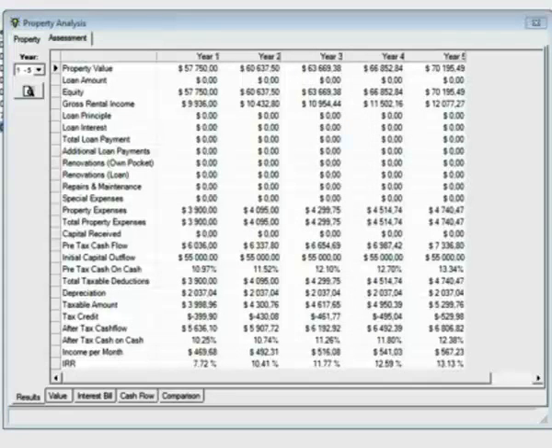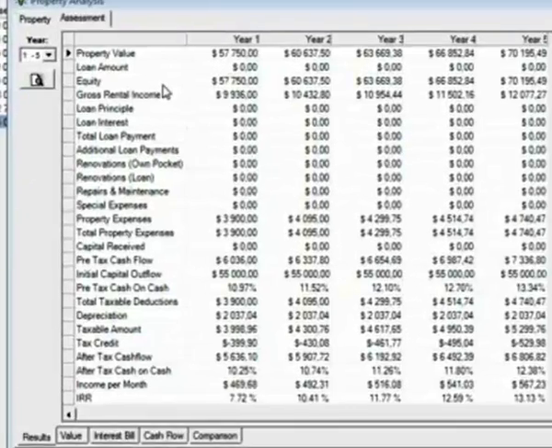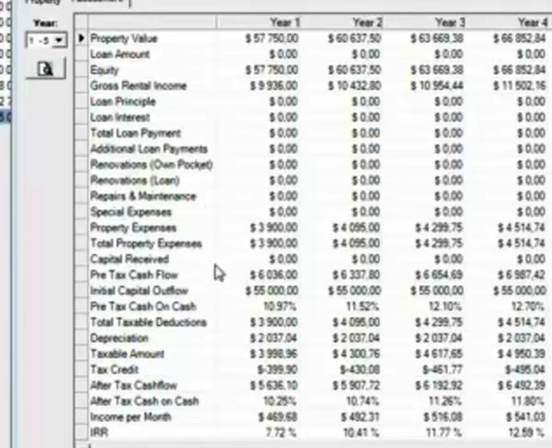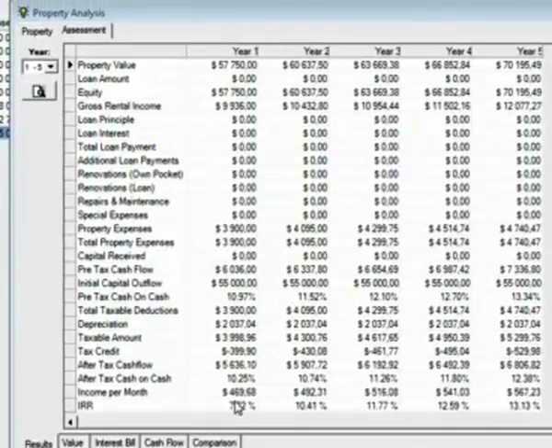Just want to check here, there was a question. So now we can see here, analyzing that particular property, now we've paid cash for it, and we're looking at these figures here. We can see after tax, we're clearing out around $469 a month after all expenses related to it. And our internal rate of return, this is our real growth on our investment, is about 7% in the first year and about 13% over 5 years.